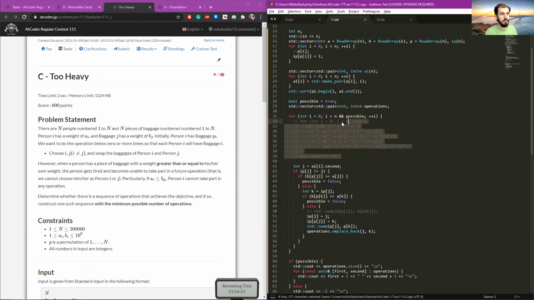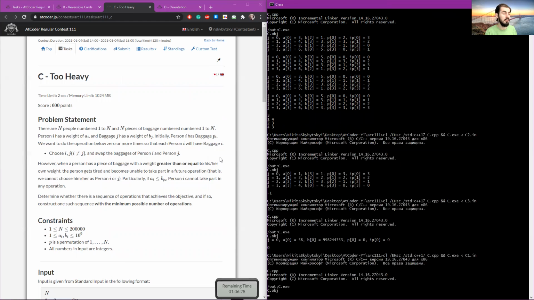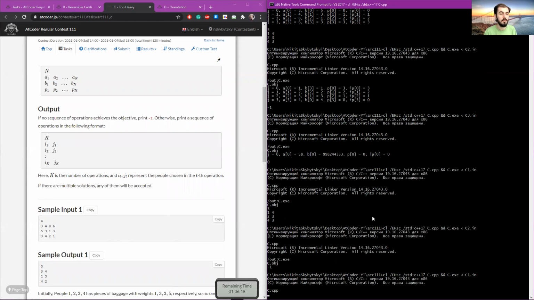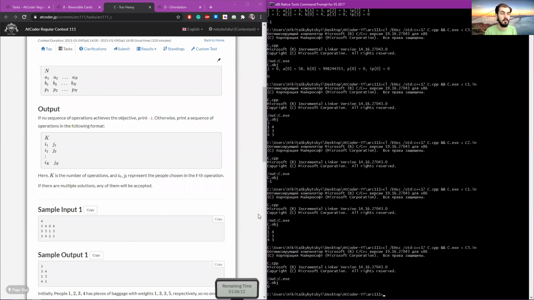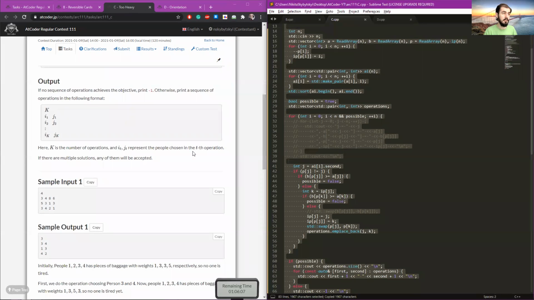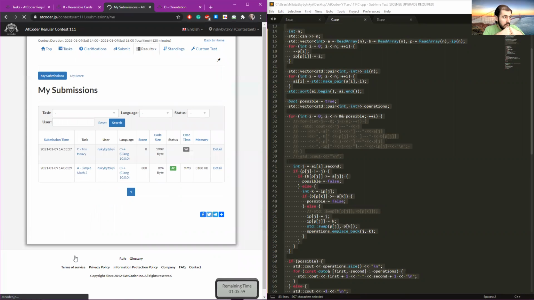So now we obviously don't want to print this. Yeah, let's check again. Here we should get separations that are more or less what's expected. I mean, they said that every correct solution will be accepted, so let's try this one. I'm not 100% sure, but it seems reasonable to me.